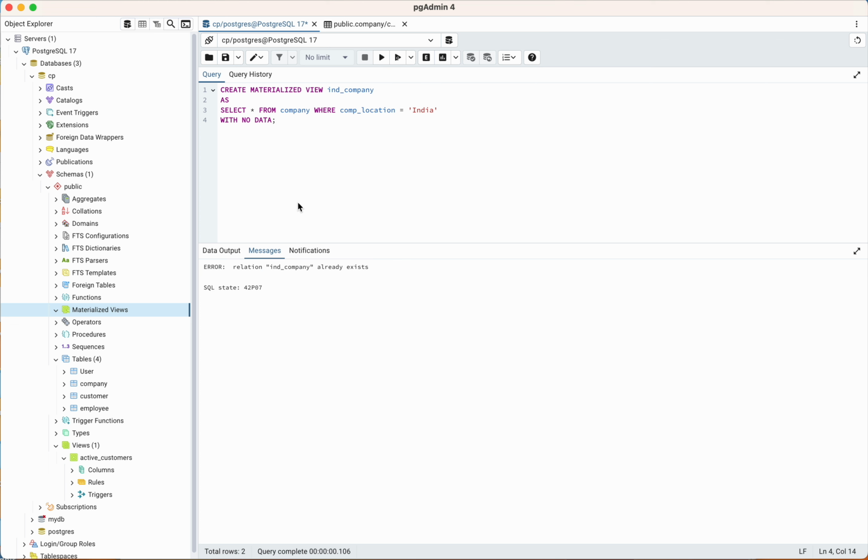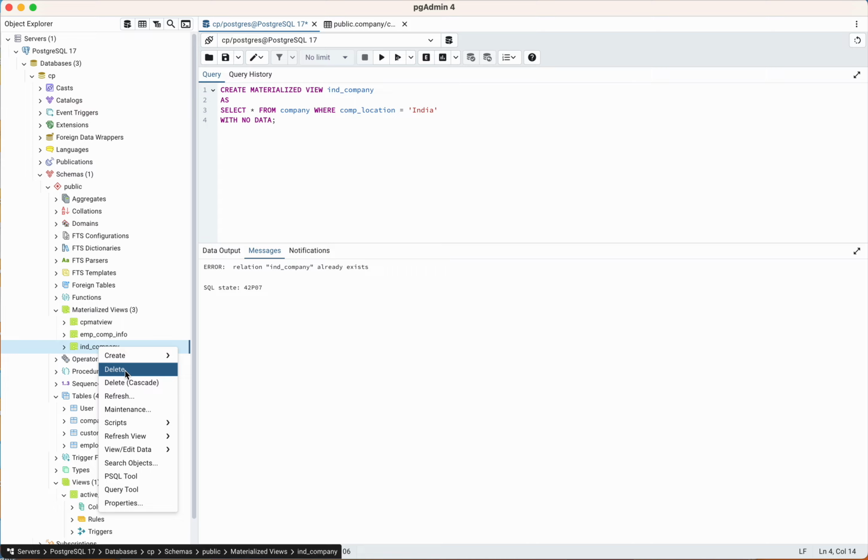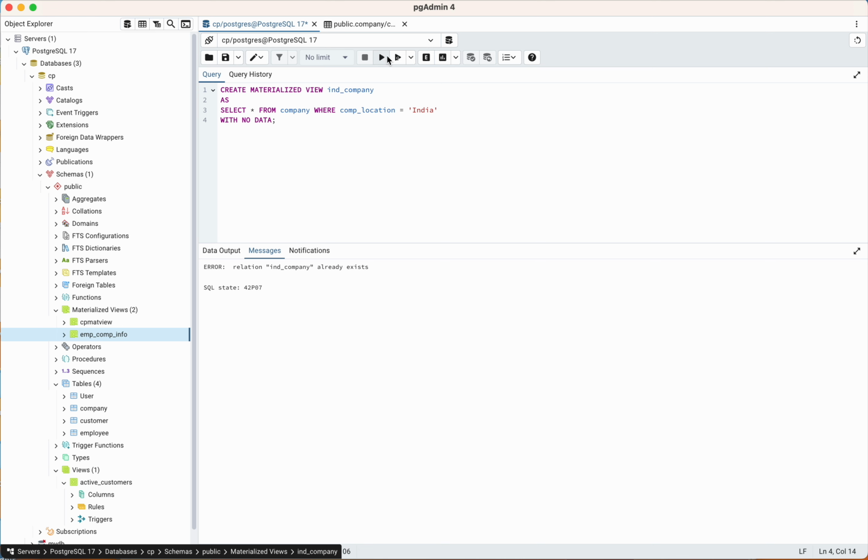Created, already exists. I can delete it. Okay, it is created. So right now the emp company view has no data because we are using the with no data parameter.